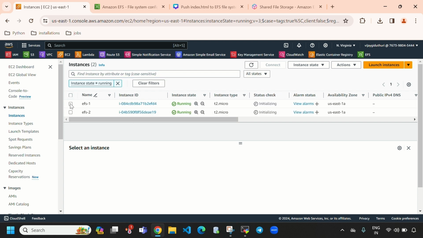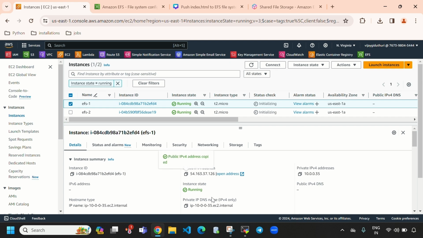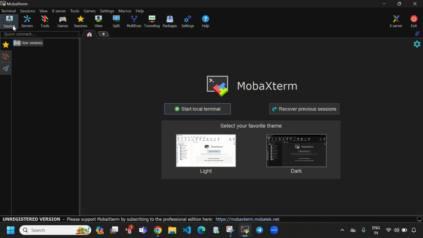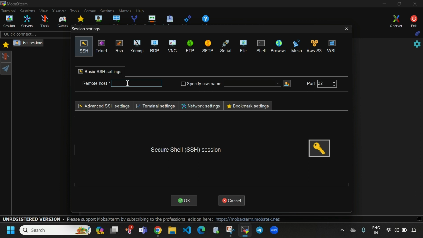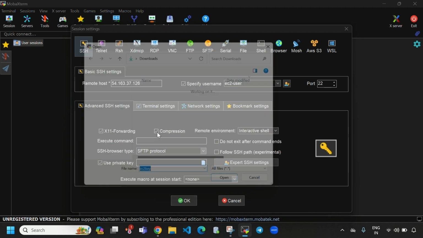Now let's connect to EFS1. Copy the public IPv4 address. Come to MobaXterm, select session, select SSH, and paste the public IPv4 address here. Here the username is ec2-user, and here we need to give the path of the key pair, guys.